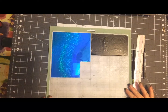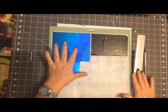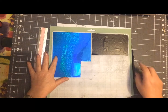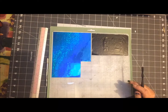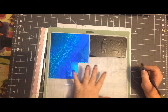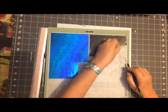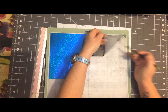Okay, so I've just cut out the vinyl to give you the two examples. Now, for this one I haven't cut anything around it, so we're going to need the X-Acto knife and the ruler. For this one I have cut the square around it, so I'm going to show you how you'd weed that. So weeding is basically just, now remember I don't have a light. First off, kiss cut is, I should be able to pick all that up and it won't come apart from the backing.